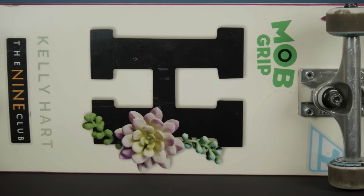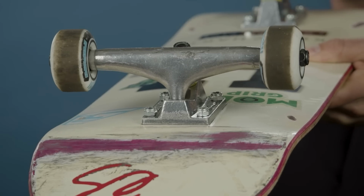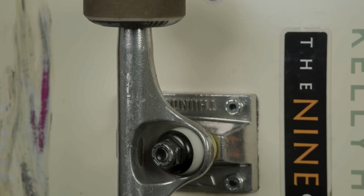So for about the same amount of time, maybe like 10 years, I've been skating Thunder trucks. These are the 147 highs. And these are just a plain one. They're not hollow kingpin or anything like that. Just the regular standard solid Thunder trucks.